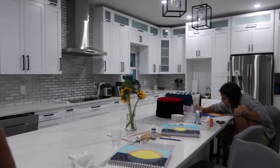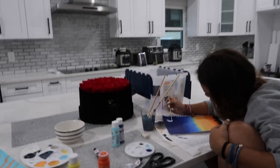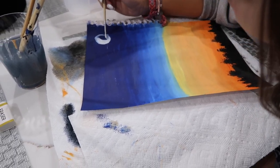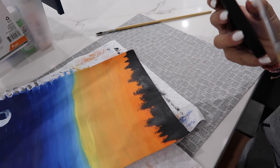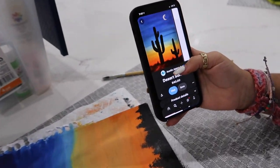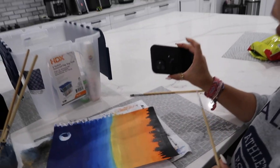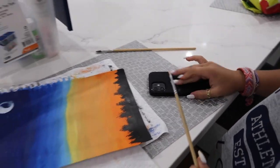Oh, here's Da Vinci painting right there. Da Vinci. Let me see the process of Da Vinci. I'm gonna make it a full moon because I can't make a half moon. Okay, this is the process. Can I see the original picture to see what you're trying? I had a cactus, but I don't know how to... She doesn't want to show Jack and her in the picture. Oh, but you have to do the cactus. I'm not doing the cactus. No, you have to. The new phone case.